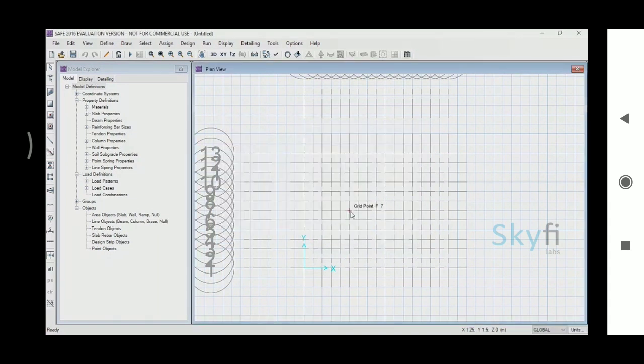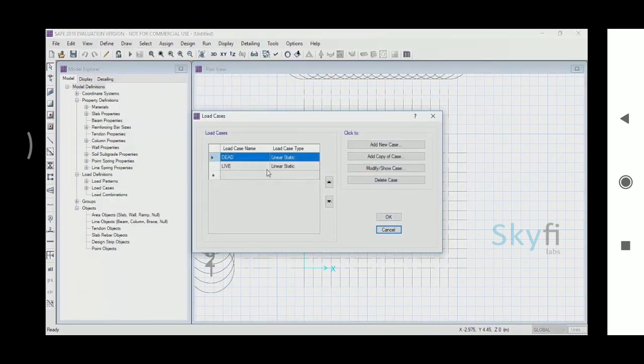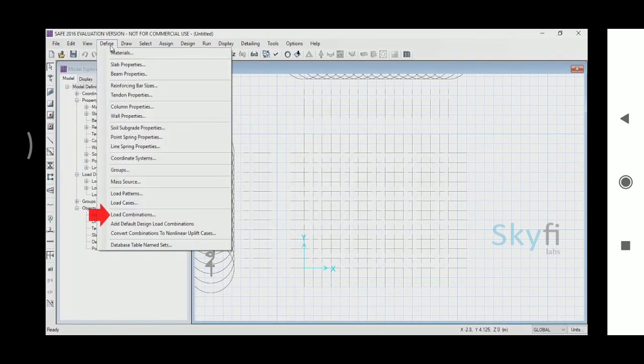Next, check for the load patterns and load cases as shown. Then select the Load Combinations option in the Define menu.